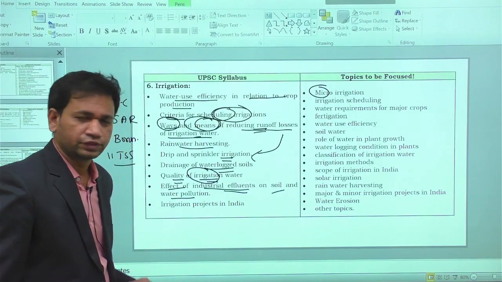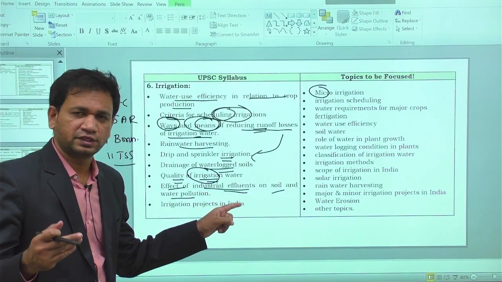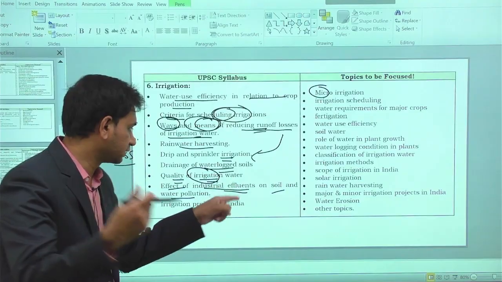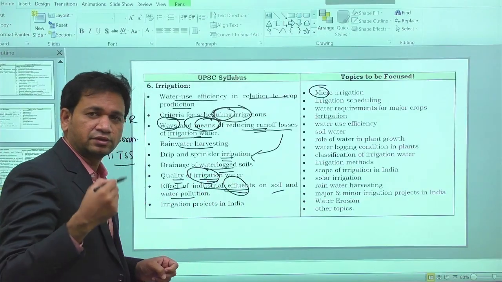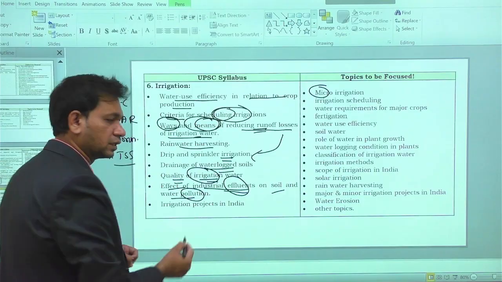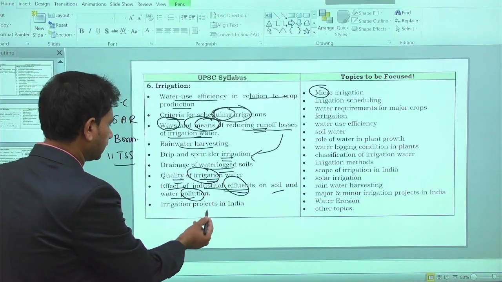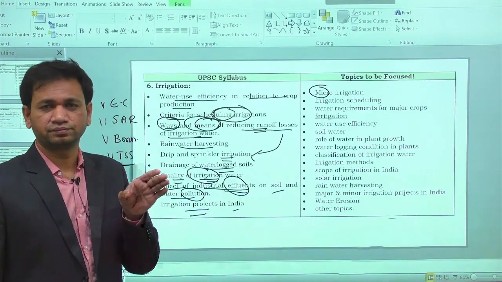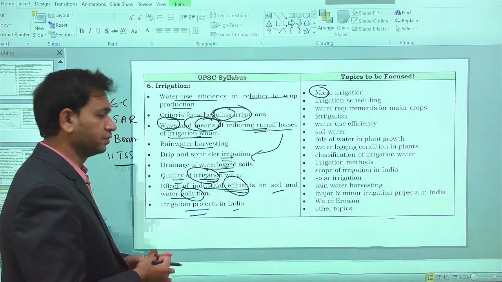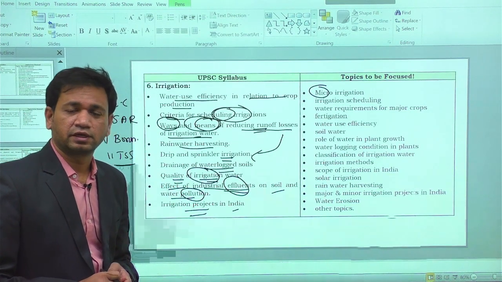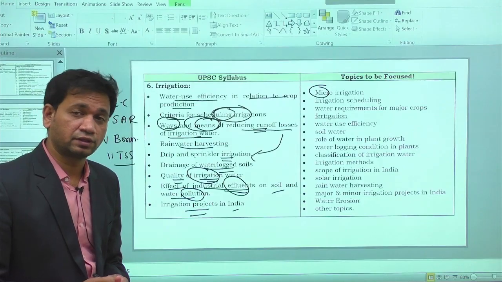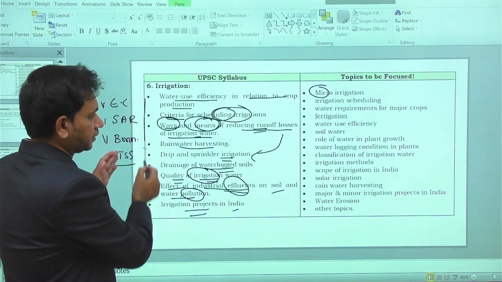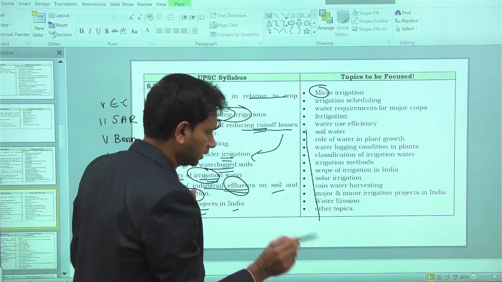Okay. Then we are having the effect of industrial effluents in soil and water pollution. Industrial effluent matlab it is a solid waste, discharge of the solid waste from the industrial area into the agriculture field; in the agriculture field it is called effluent. When there is such kind of discharge of the effluent over the period, pollution in the agro ecosystem can be possible. Then we are having the irrigation projects in India. Irrigation projects matlab some are major irrigation projects, some are minor irrigation projects. According to that, availability of water can be possible for the farmers to cultivate the crop. When there is more cultivation, food security of the nation can be achieved. Okay, see, these are the basic syllabus and these are the topics that will be taken in the classes.